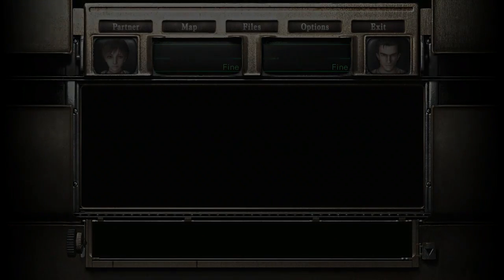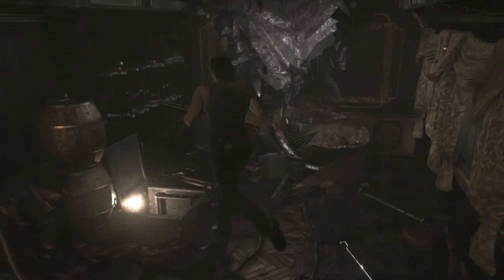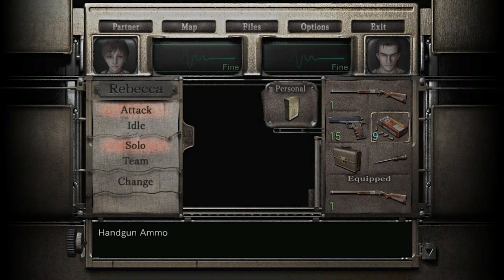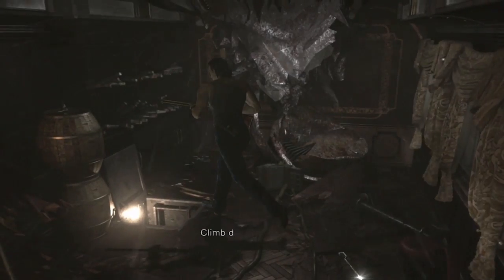And what the fuck is that? I keep pressing the wrong button. We just killed a massive scorpion, which is fun. Not really, but. So we need to get to Rebecca to give her what she needs, which is the ice pick to get out.